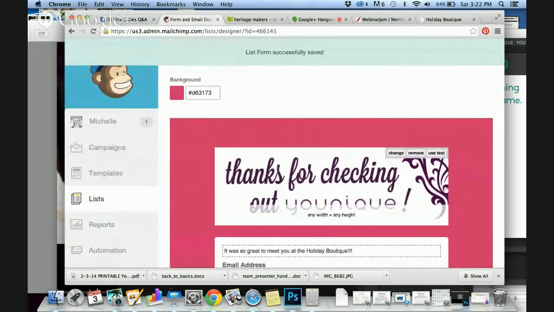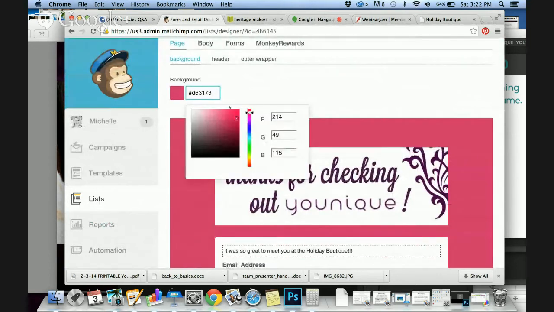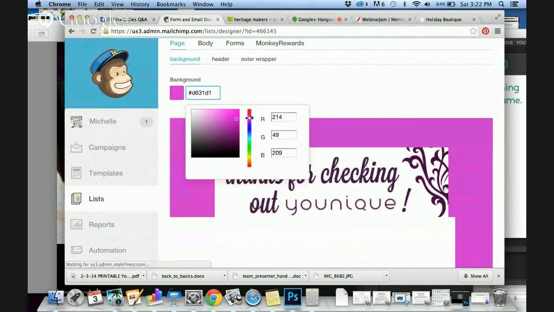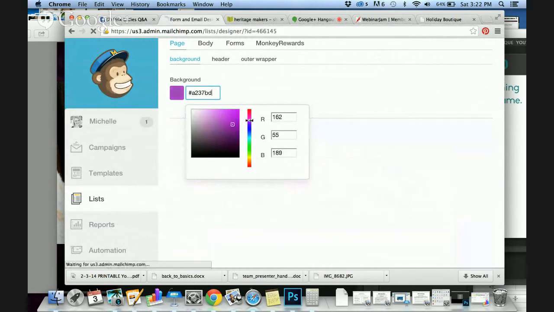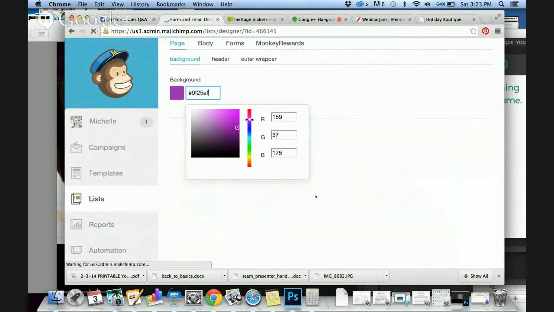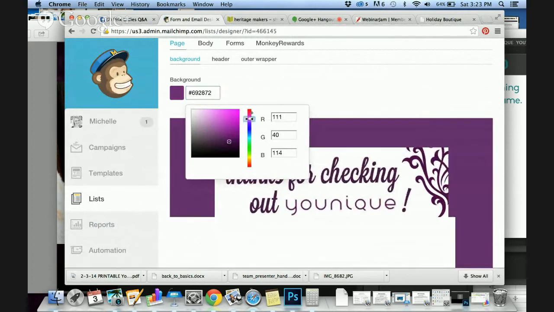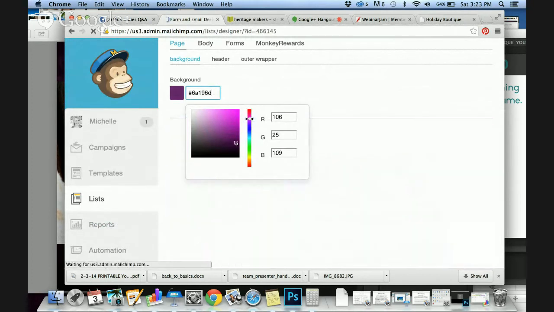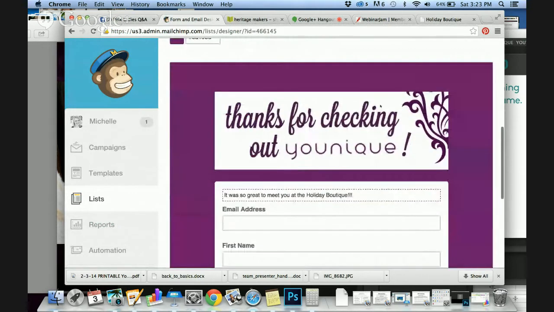So what I'll probably want to do is change the background now, because that totally doesn't match at all. Actually, not that it looks that bad, but maybe we'll make it more purpley. So anyways, you can kind of play around with this a little bit. I could actually get the exact color that I used for this and match it with the background here instead of just guessing. That's definitely getting closer. Okay, so something like that. All right, so now it looks a little bit more branded, right?